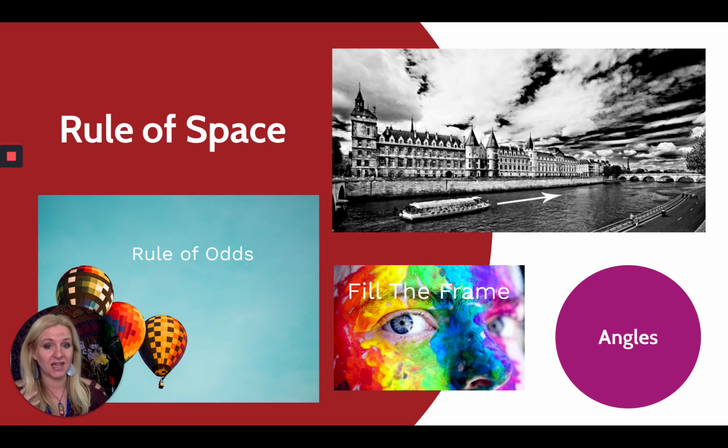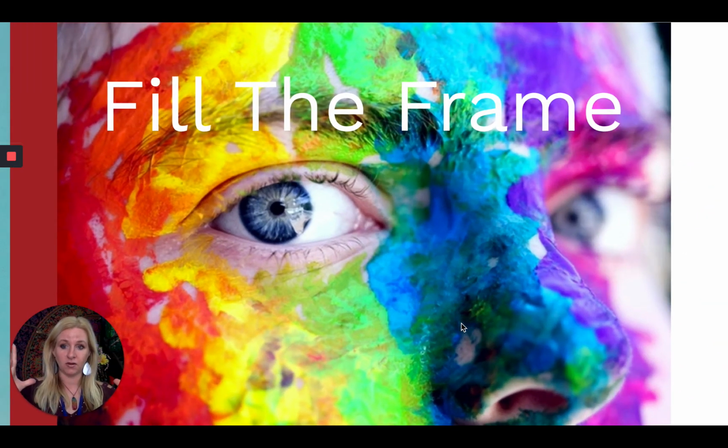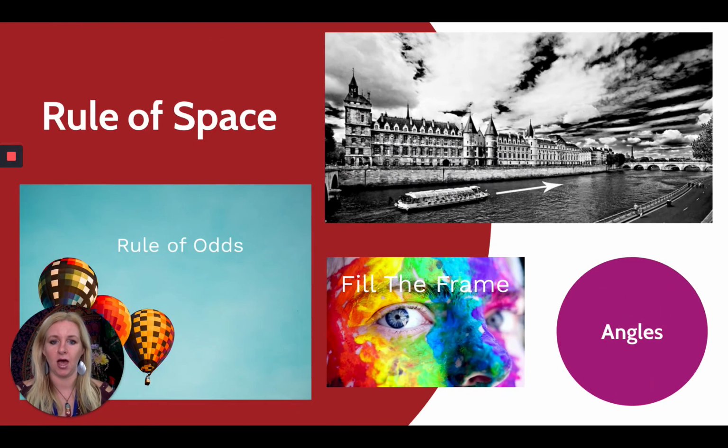Fill the frame. The idea is you want to fill your image with the subject, and this relates to breaking the edge. So you're getting close. You're really not leaving a lot of negative space to add to the story. The story is filling your frame. So in this example, the colors on her face are all that really matter. It doesn't really matter what's going on in the background, so you may as well fill the frame with that scene.